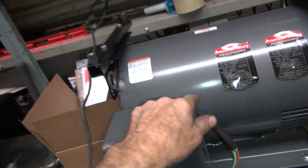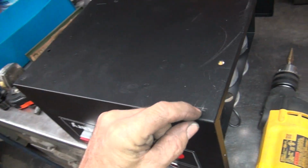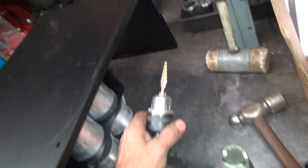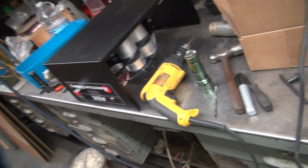This motor's a lot longer than what the box is supposed to be. So I just got done marking 1/2 inch square. I'm going to put the hole right there and right there. I'm going to use my uni bit, which I don't usually like very much, but they do work for sheet metal. I'll take out my rotary bit, not concrete.